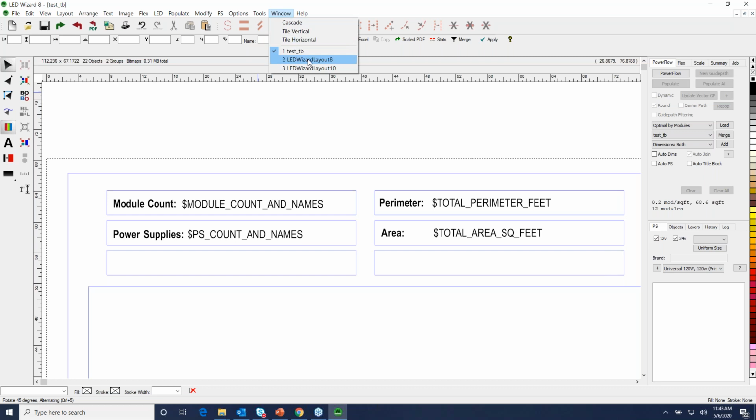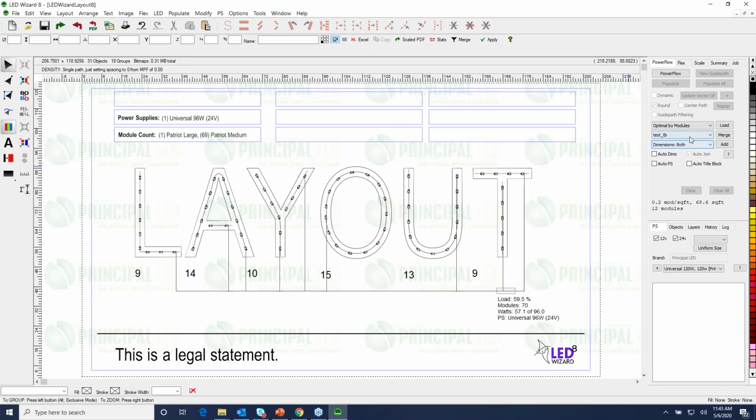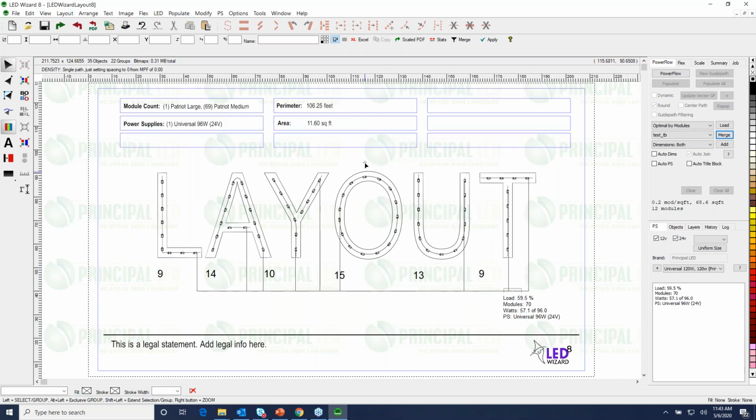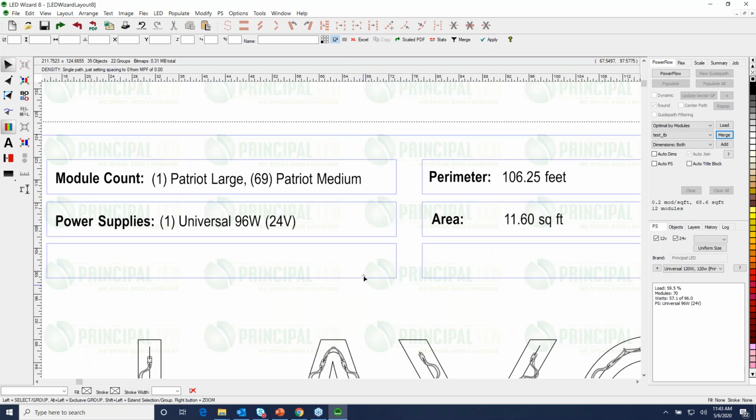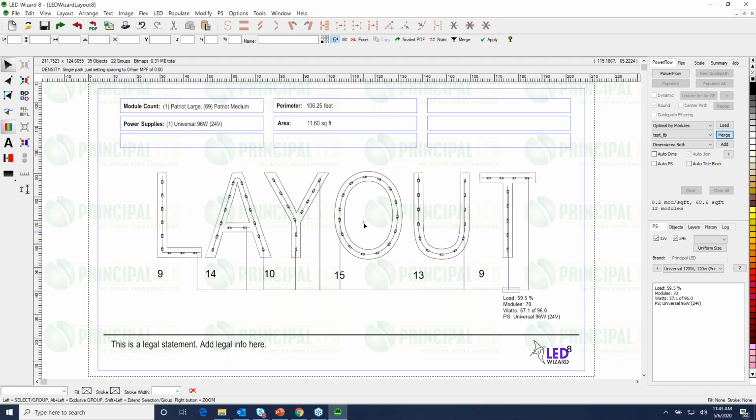Okay, now I'm going to go back to this layout, and I'm going to say merge. And it's going to say, do you want to reload? I say yes. Brings in those data fields and populates those with those values. Okay, so that was pretty easy, right? That is how you create new fields and you create new data. So I kind of got a little bit of a head start on that, just because I thought it would be easier to sort of show this process.